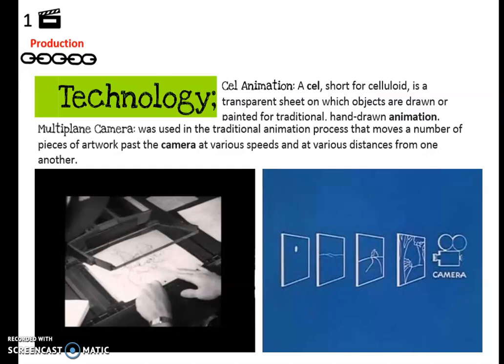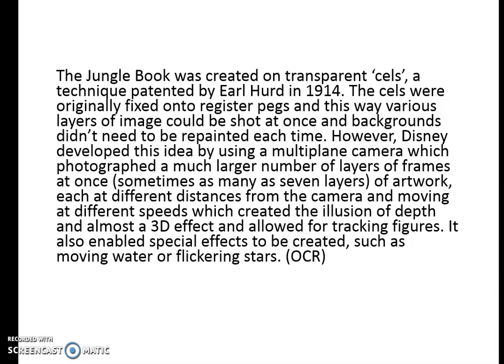Now, there are quite a few videos online. If you search into YouTube, for example, multi-plane camera, you can see some examples of this in use. The OCR from the resource that they also provide gives us a little bit of background. So they say that cel animation was patented by Earl Hurd in 1914, that the cels were originally fixed onto pegs, and this way various layers of image could be shot at once, so that the backgrounds didn't need to be repainted each time.